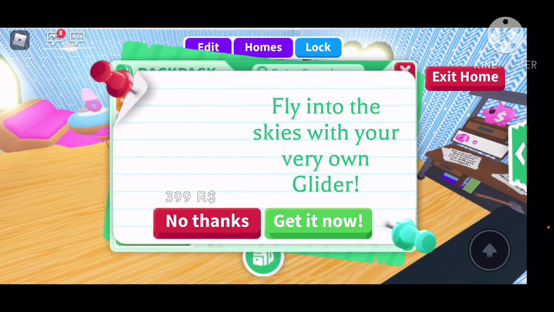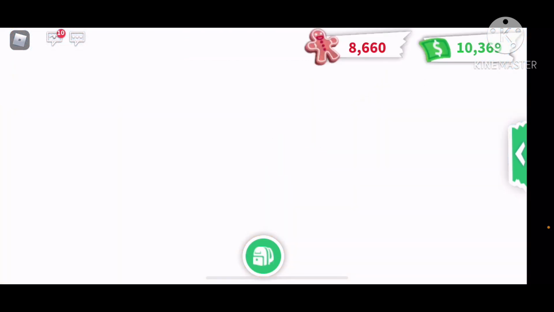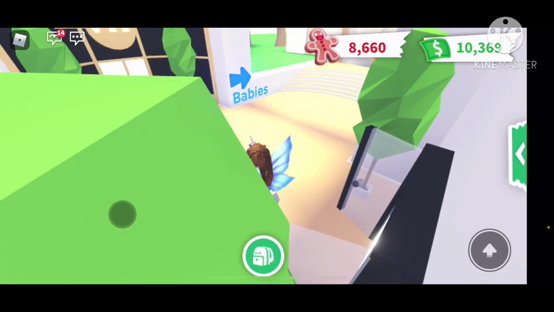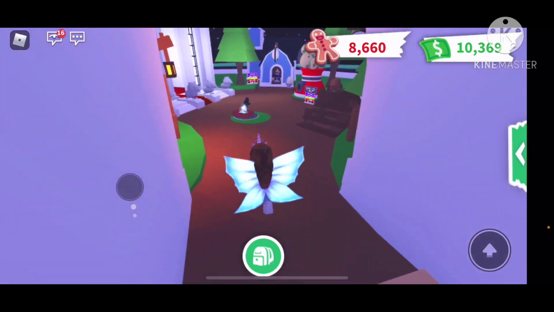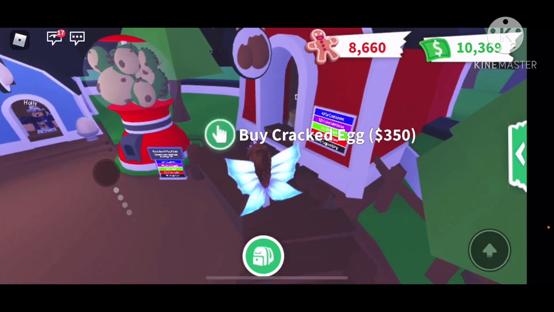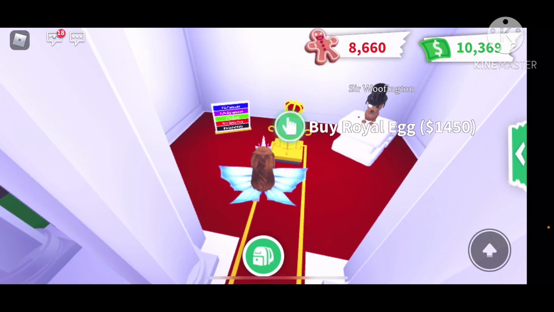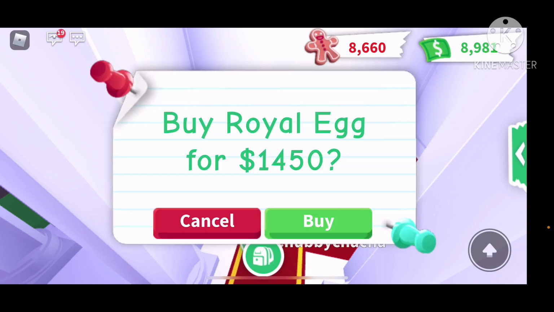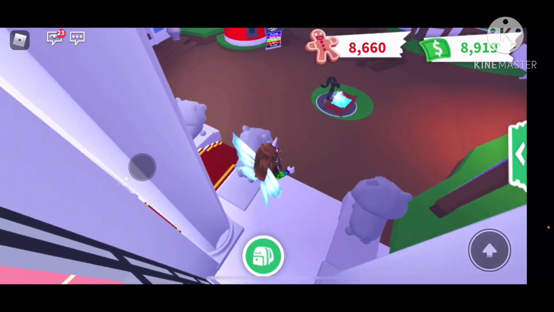So let's go to the nursery to adopt some pets. And we will spend all my mom's money. All right, let's buy one royal egg or so. Let's buy one. Yes, one royal egg. All right, we bought one royal egg so far.